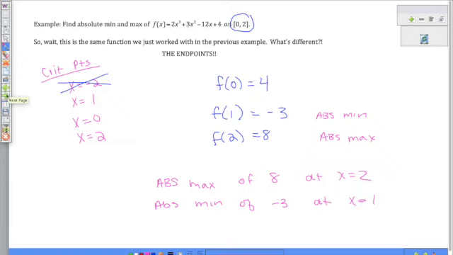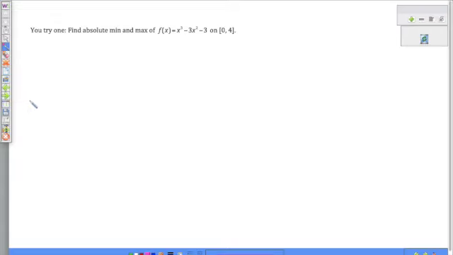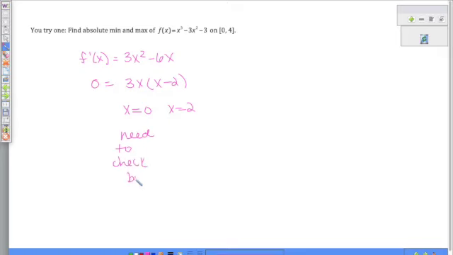So you try one. Go ahead. When you're done, you can check your answer against mine. So hit pause right now. Well, you probably hit pause already. Anyways, hit pause, go ahead and try it, and then unpause to check your answer against mine. I'll do it real quick. You guys can just fast forward through my work when you're checking.